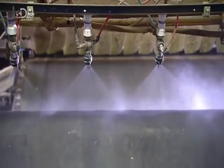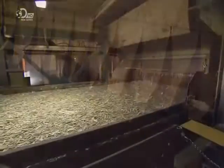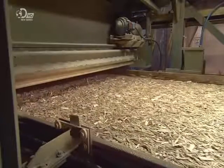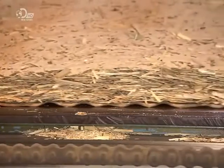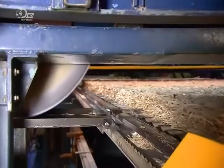A release agent is sprayed onto the next conveyor to prevent the strands from sticking to it. The first layer is put down so the strands all land in the same direction. The next falls in a more random configuration, and the third layer is again uniform and parallel. Layering the strands will provide dimensional stability in the finished boards, and the result is a loosely interwoven mat of wood.